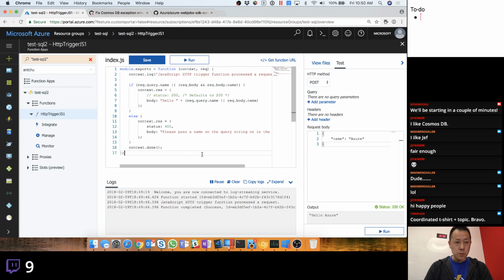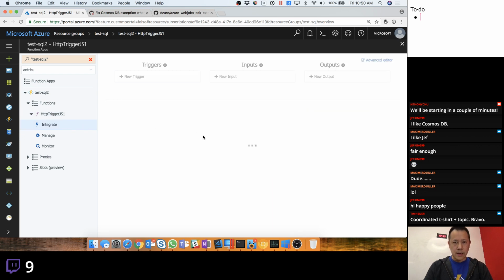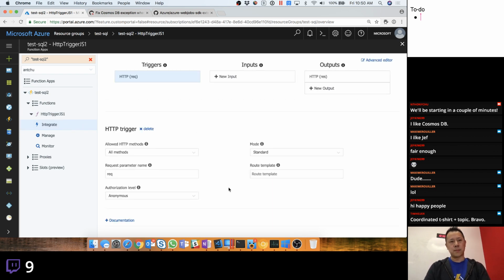So what we want to do now is actually connect this to Cosmos DB. And that's really easy to do as well. Another pretty cool thing with Azure Functions, and I'm actually wearing the Azure Functions shirt today, is that it has a concept of input and output bindings.